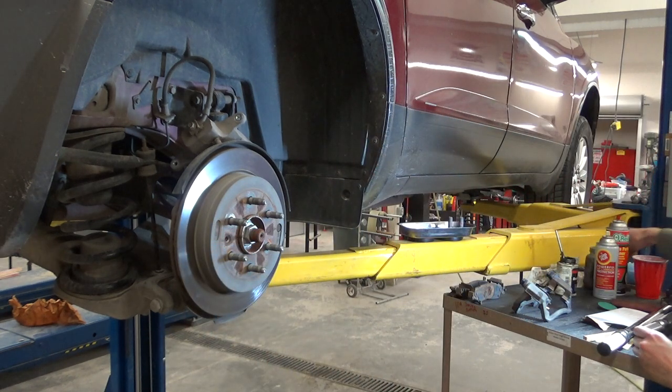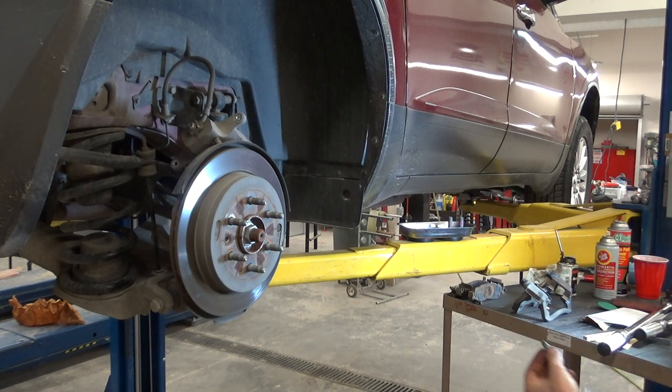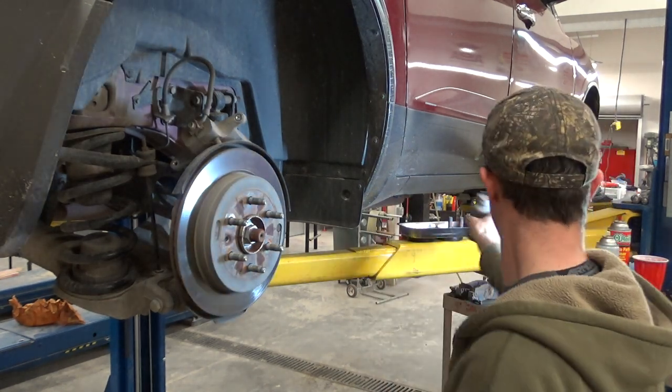Easy. And I might just go ahead and right away put a little anti-seize on her. Don't have to worry about it later. Put it in the parts tray.